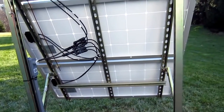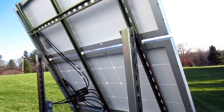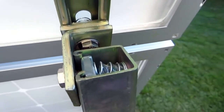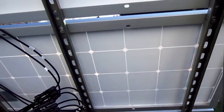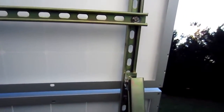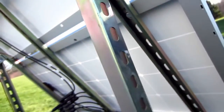This is the mounting structure — I used super strut. For the main support beams that's 1200HS, and the solar panel frame is 1400HS. I used all the super strut hardware: spring nuts, 90 degree elbows, and square washers to attach the main to the solar frame. All hardware is 3/8 inch stainless steel. To prevent galvanic corrosion between the aluminum frames and the super strut, I used 6-6 nylon washers both above and below the solar panel frame.